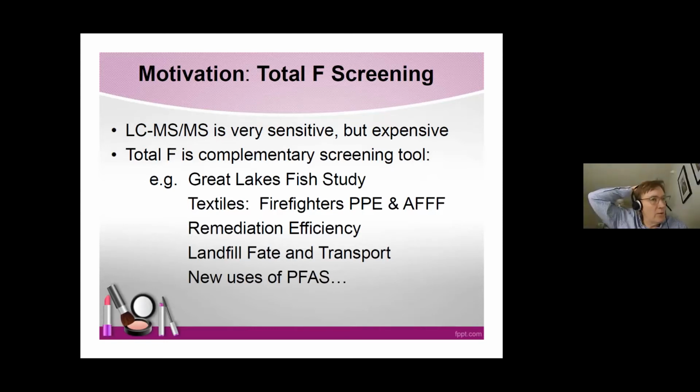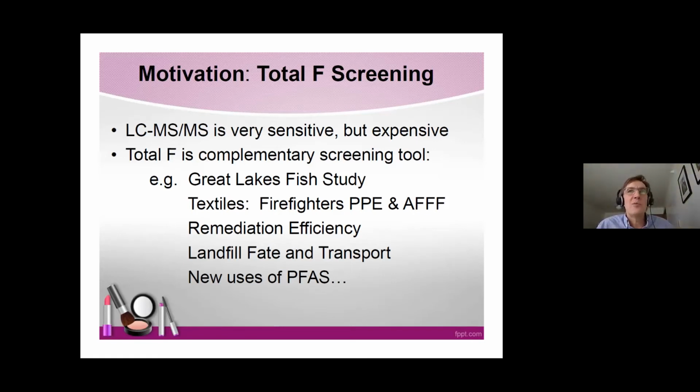So things that we're doing now is we're engaged, and you may have heard yesterday, Whitney Cornard gave a nice talk on sampling and screening lots of Great Lakes fish. We've only just begun that project, but we're going to do somewhere between 700 and 1,000 fish over the next year, which will approximately be 10 times the number of fish ever analyzed by LC mass spec. And we will be able to look at trends and then be able to drill down on those trophic levels of fish and identify things like that. We published last year a firefighter's PPE guide on where the fluorine chemicals are and how they come off. And there's several other papers in process.